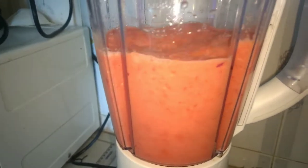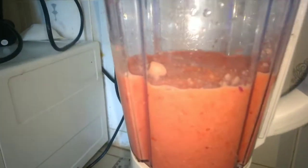And I forgot to mention, here people don't like pilipili, that's why I didn't put a lot of it, but you can put any amount that you wish, it doesn't matter, or you can leave it out if you don't like pilipili as well.